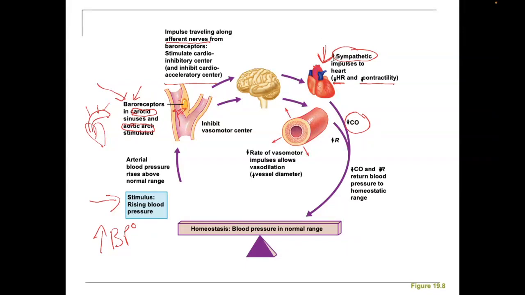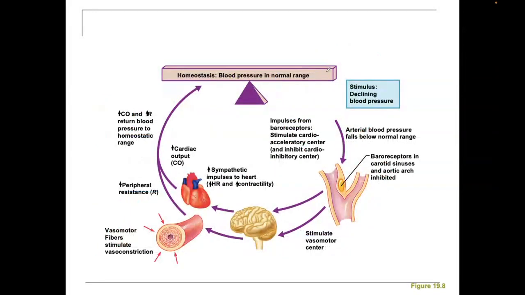When you decrease sympathetic tone, and the parasympathetics are stimulated, the blood vessels aren't constricted anymore, they actually dilate. So when this lumen opens up, the pressure goes down. You get decreased resistance in this blood vessel and decreased cardiac output, so you get balanced blood pressure. Now, let's say the opposite happens.